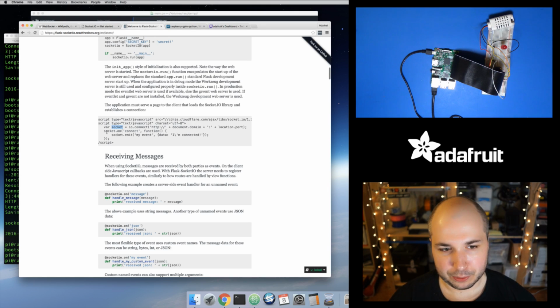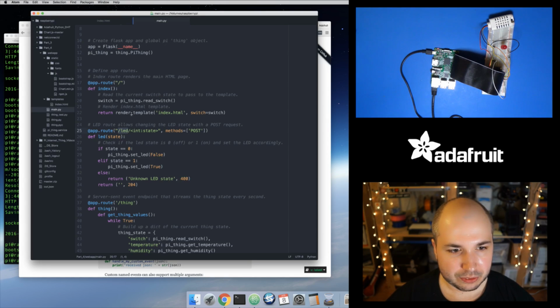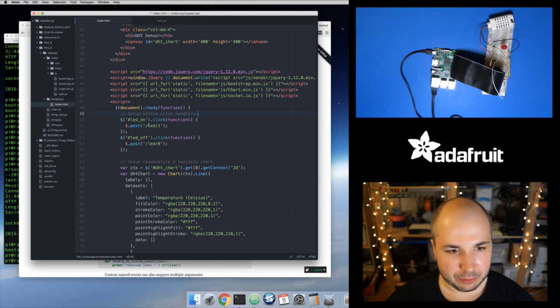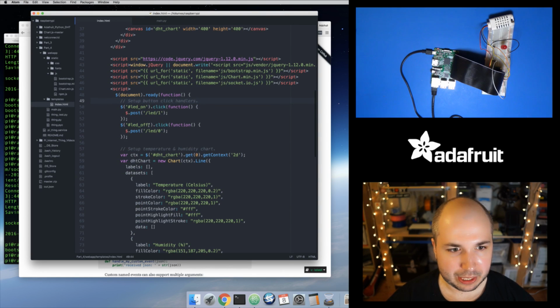So there's one for when it connects to the server, it can fire an event. When it disconnects, it can fire an event that you add code to. When it receives a special event, it can fire an event that you can run some code off of. So let's just take their code and see how this works. It looks like they're basically just printing a message when you connect to the server.